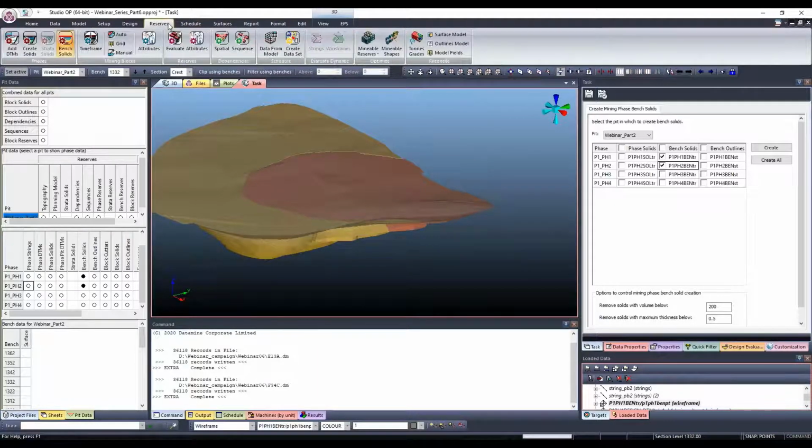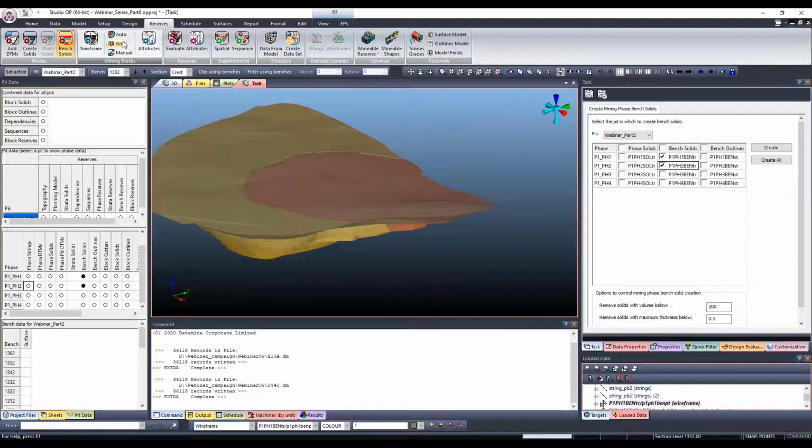Let's go to reserves. So this is our phase, this is our phase solid creation. Right. Now I'm going to mining blocks. As I said, we have three ways of creating mining blocks: automatically, grid, and manual.